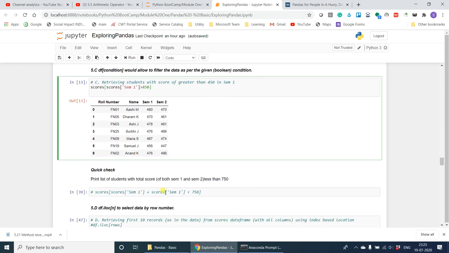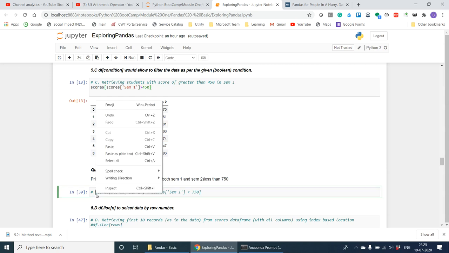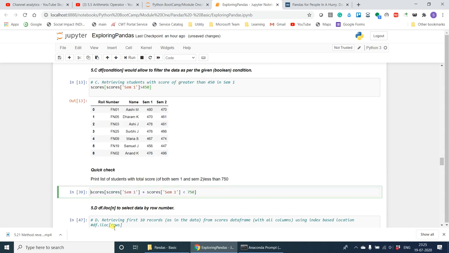Here is a quick check. For example, if you want to print the list of students with total score less than 750. This time it was semester 1 score greater than 450. Now say you want the summation of both the scores less than 750. It's pretty easy, right? I have already done it here, so let me uncomment it. What we are doing is we are saying score SAM1 plus score SAM2.